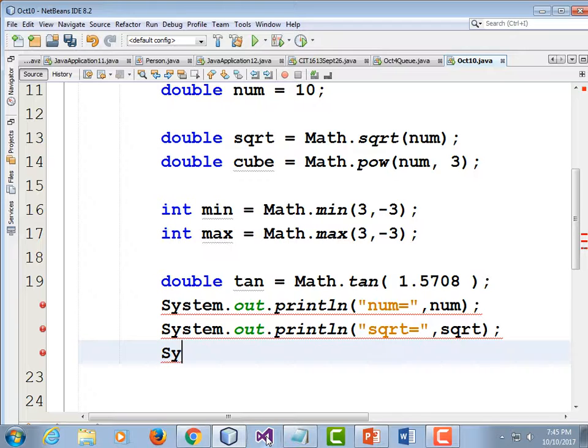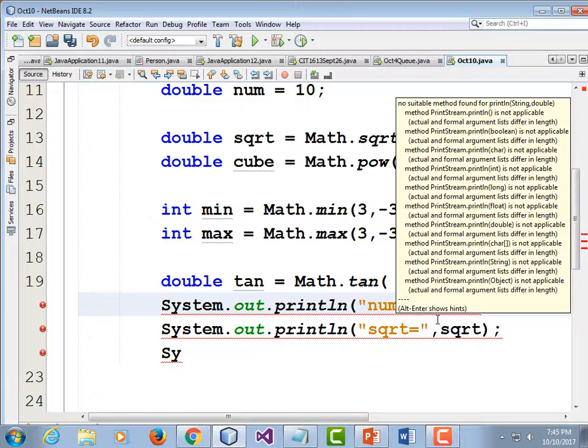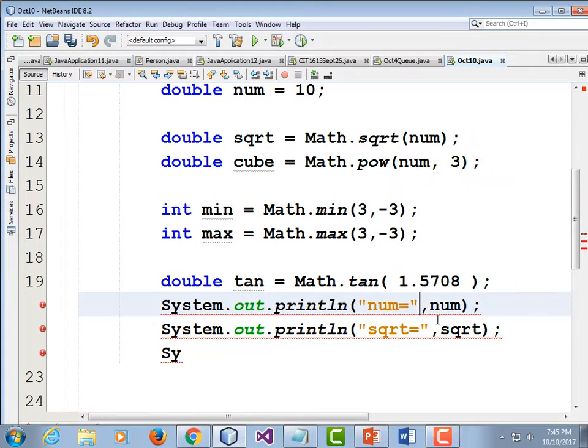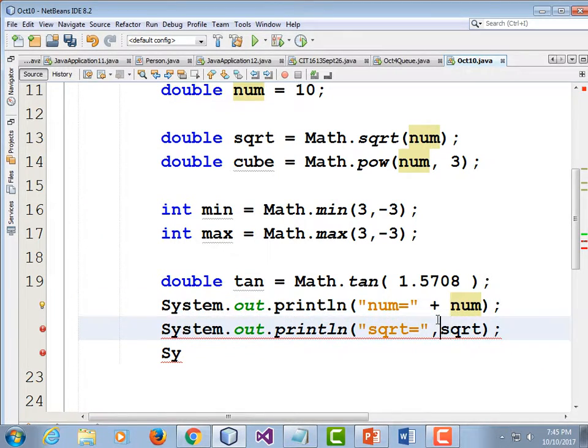I've got a syntax error on each of these so far. Oh, because I'm not doing Python or C#, I am doing Java. I need to separate these with plus signs. So go back into your print line and change your commas to plus signs.